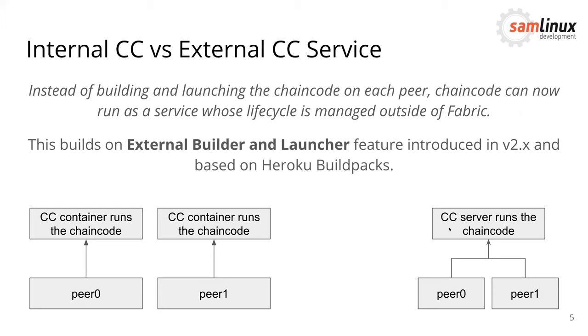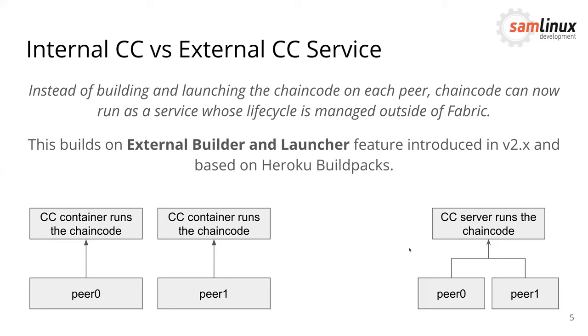So you have to know that when you use this new service, you have to adapt your chaincode as well, because we need a chaincode server. And that's maybe a little bit of a restriction. I think it's only possible with Go chaincode at the moment. The shim API has the capability that you can have a chaincode server, and with this chaincode server, this will work. So when you would like to use the service, you have to change your chaincode a little bit, and you have to use Go as the language for this.